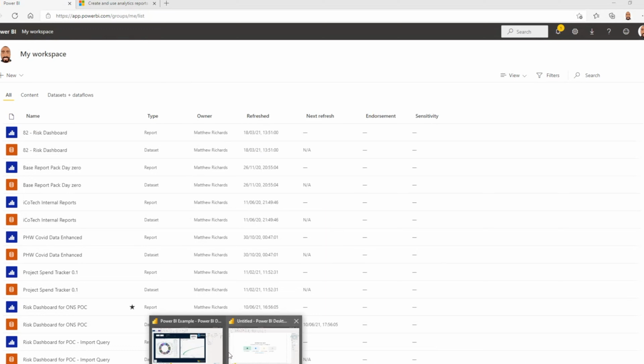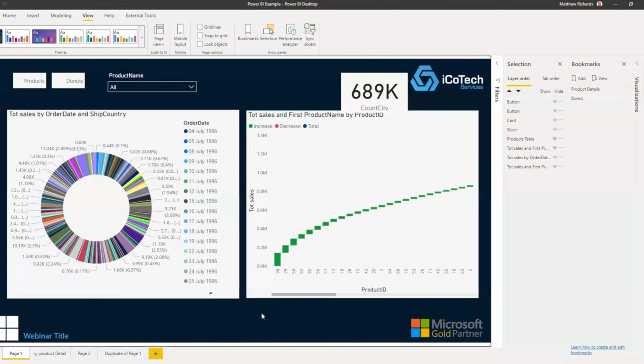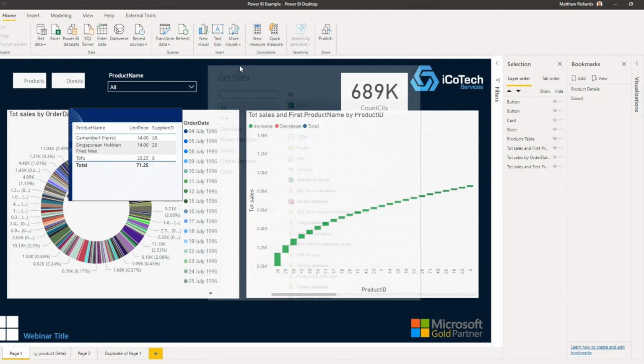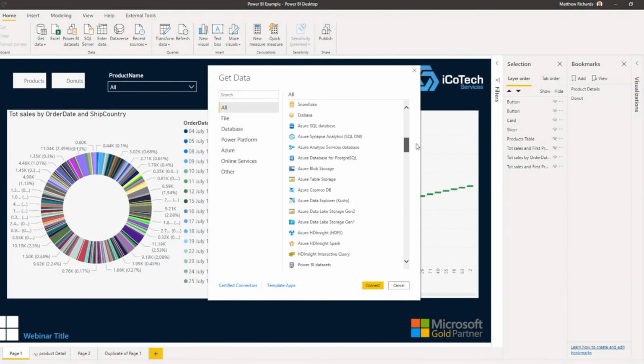But in terms of Power BI and how we deliver this from a Microsoft Gold partner perspective, we either come in or, as most clients are doing at the moment, we work remotely with you to investigate your data sources and understand maybe the pain points in actually connecting to that data. There are a number of different connectors within Power BI that enable you to get to your data and get to the information that you want.